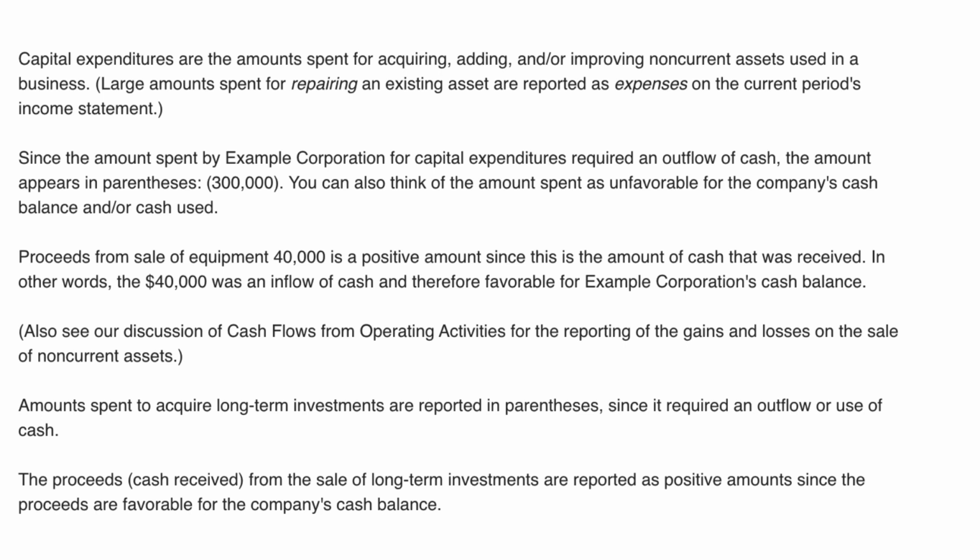Also see our discussion of cash flows from operating activities for the reporting of the gains and losses on the sale of non-current assets. Amounts spent to acquire long-term investments are reported in parentheses, since it required an outflow or use of cash. The proceeds, cash received, from the sale of long-term investments are reported as positive amounts since the proceeds are favorable for the company's cash balance.